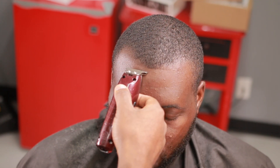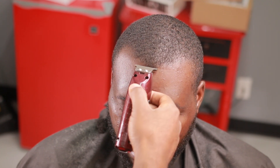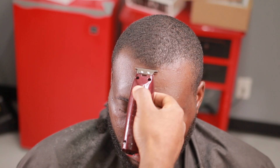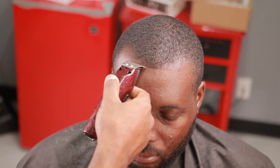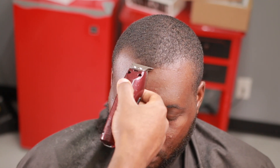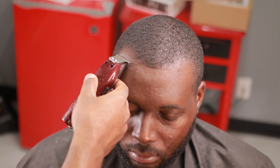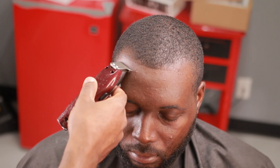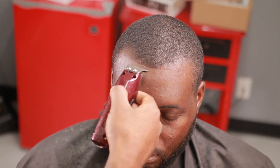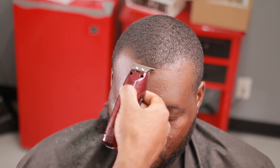So when you're starting to edge up, especially on a receding hairline, you want to start where the hair is thickest, and that's normally in the middle because it's receding on the sides and in the corners. You can see it's receding a lot. The thing you don't want to do is go up into where it recedes — you want to just make a sharp line under it, camouflage as if the hair was there.